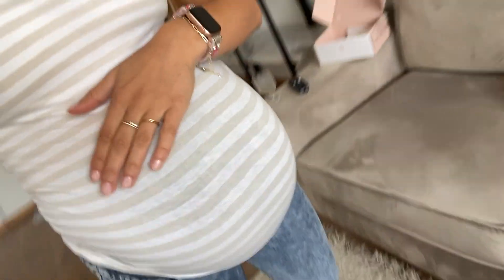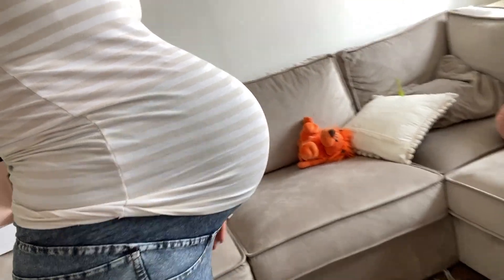I am 39 weeks and five days right now, so only two more days till my due date. Oh god, I hope he comes soon, because life just got even more uncomfortable right now. The belly is absolutely massive and it's hanging really low. If I need to pee, I almost can't even run to the toilet — it's like: hey, you gotta pee, and then you gotta go right now. And then it's even painful to walk.